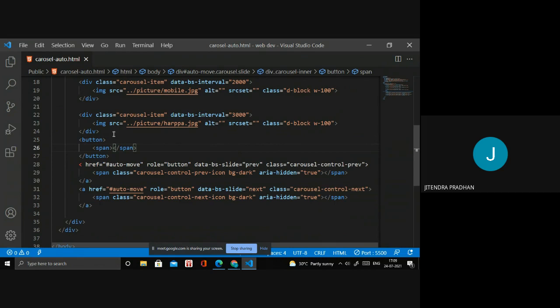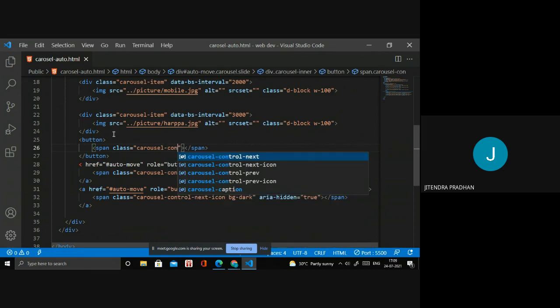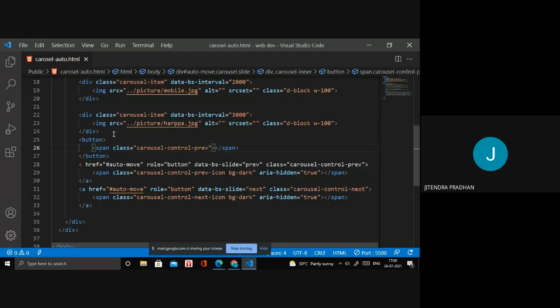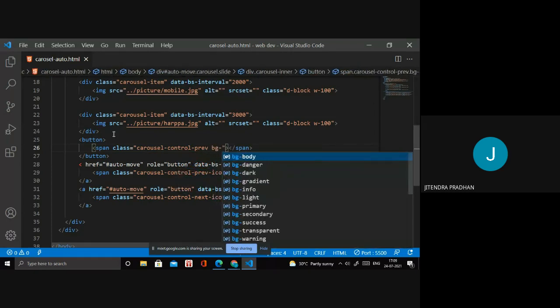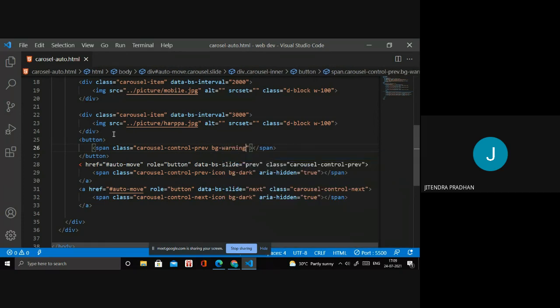Okay, in that the classes. What is the class name of that? It's carousel-control-prev. Okay, and next I want to display a background, like bg-info or bg-light or bg-warning, whatever color you want.